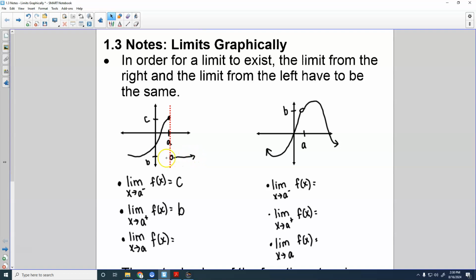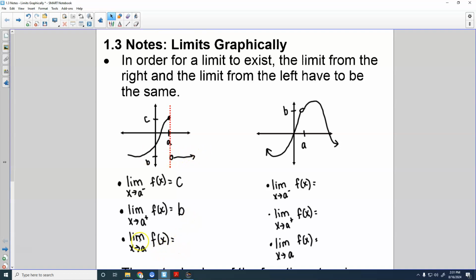Because your y coordinate right here is b. It's okay that it's an open circle. It's not included, but you're not going all the way to it. You're just approaching it, right? Wait, but how do you approach a from the right side? You start at a on the right side. You look at that little bitty line, this line right here. Oh, okay, that makes sense. So if you're starting from the right side, you'd be starting from the arrow at that line. Yeah.